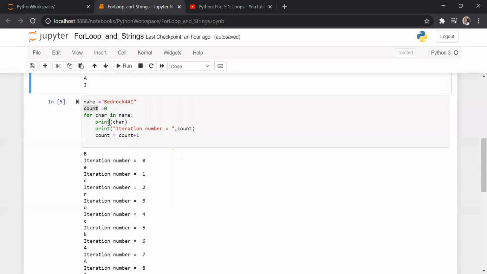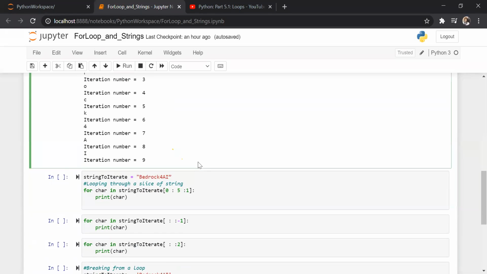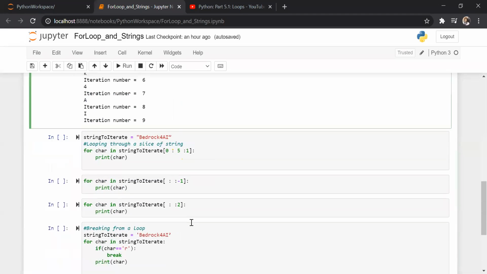Okay, so in for loop, you are actually looping based on the number of iterations you wanted, right? The other requirement could be where you want to loop based on a condition, keep doing this until this condition is true, something like that. Until the bucket is full, keep putting water into it. So that's the second type of looping based on condition, which we'll cover in the next class.